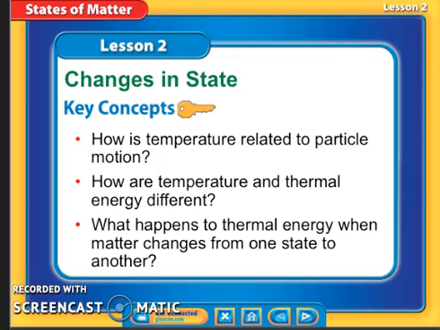All right, so today we're going to be talking about the changes in state. Some of the concepts that you really need to focus on is how temperature is related to particle motion. When you're taking the temperature of something, you're measuring how fast the particles are moving. How temperature and thermal energy are a little different, and what happens, this is a big one, what happens to thermal energy when matter changes from one state to another?